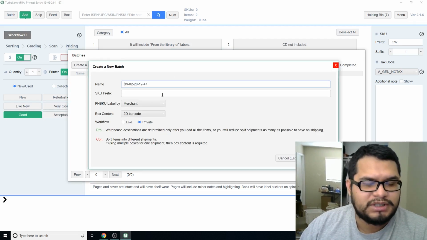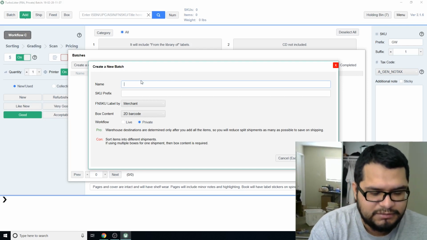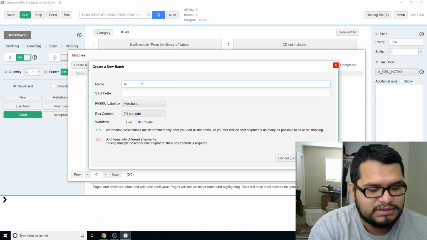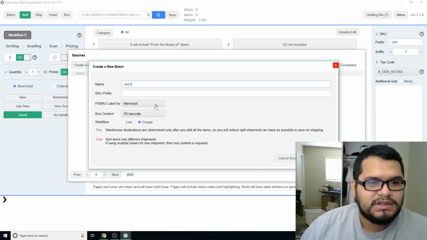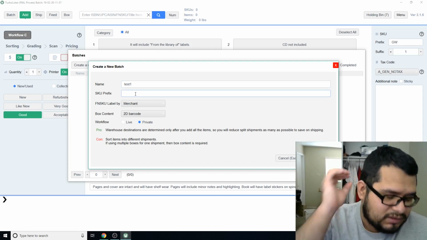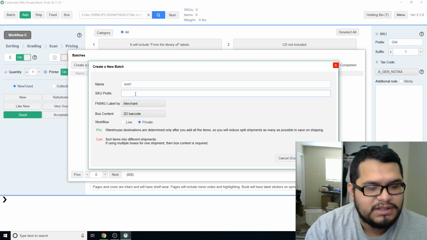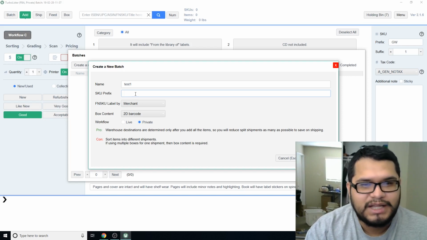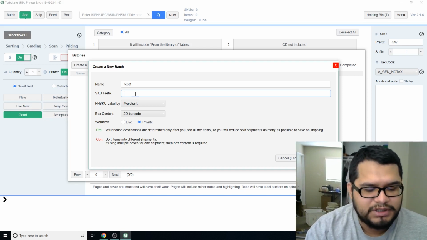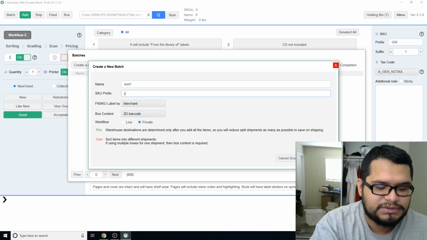This is basically what's going to pop up for you. This right here is just for your own use, so that you remember. So maybe, for me, I'm just going to put test 1. Prefix is whatever you want to put on the SKU, I guess. I mean, it literally says it right there. So let's say that you have scouters, and maybe you want to put their initials, FR, whatever, or just their name, John.